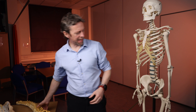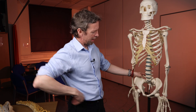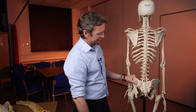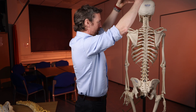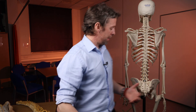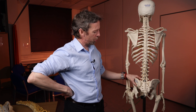The sacrum. In humans — bipedal animals that have elected to stand upright — the sacrum is probably more important than in other animals. The bones of the vertebral column are unusual, and the sacrum, which is formed from multiple bones, is even more so. For us, the weight of our torso, upper limbs, and head goes down through the vertebral column into the sacrum and then into the pelvis, whether we're sitting or walking. All of this load is transferred to the sacrum, so it is a big, strong bone.